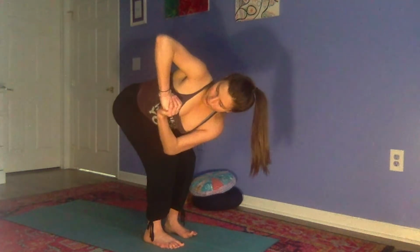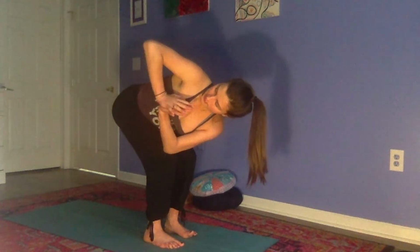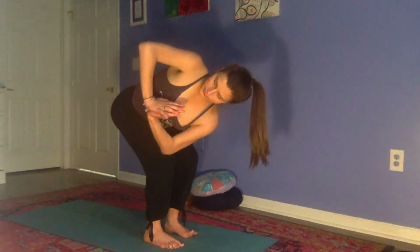If the hands pressing into each other hurts your hands, you can use one hand to make a fist and the other hand to come around it. That'll help with that sensation in the wrists. Keep the twist moving through the spine. Keep the crown of the head reaching forward.